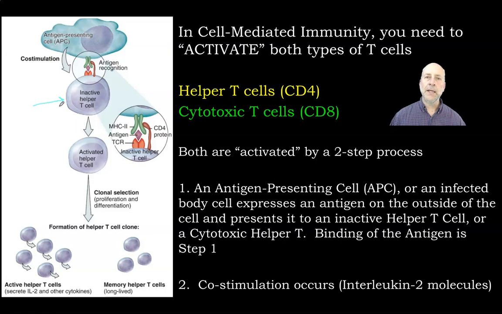When we go to antibody immunity, what are we going to do? Helper T first and then B cells, but it always starts with helper T. Here's an inactive helper T, just waiting to be activated. It's sitting in the secondary lymph organ, the spleen, or in the lymph node, and it's waiting for an APC, antigen presenting cell. Remember, that APC binds an endogenous or binds an antigen, presents it on the cell.